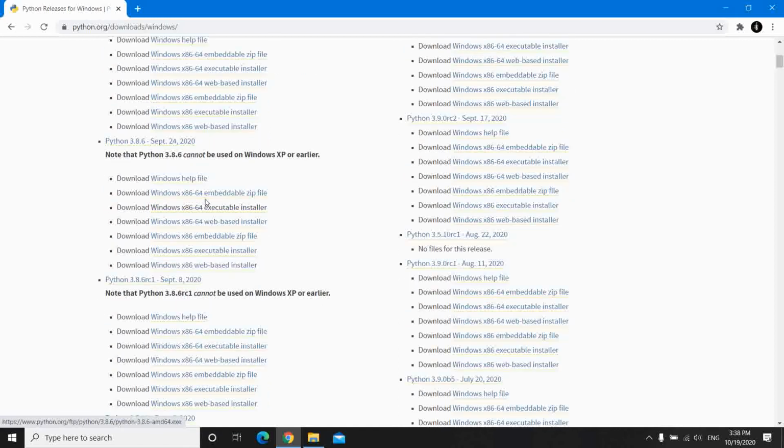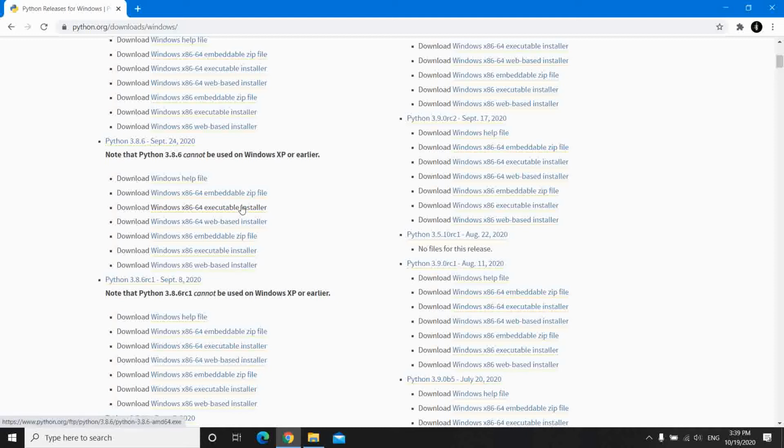Okay, so there are many links over here, and you need to check if your system is a 32-bit system or a 64-bit system. To do that, you can go on Google, and according to your Windows or your OS, you will know how to check if your Windows is a 32 or 64-bit system.